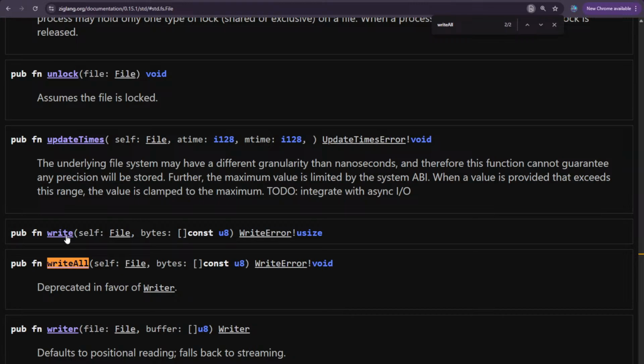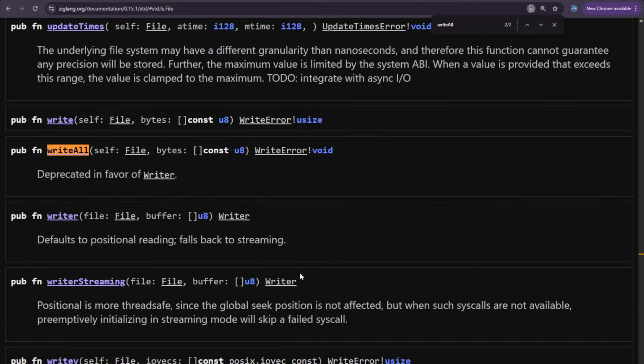But it does have write as well, so. This is not deprecated, but this is deprecated, so I don't know. Maybe they are both deprecated. Writer streaming position was more thread safe since global sync position is not affected. But when such syscalls are not available, preemptively initializing streaming mode will skip a failed syscall.